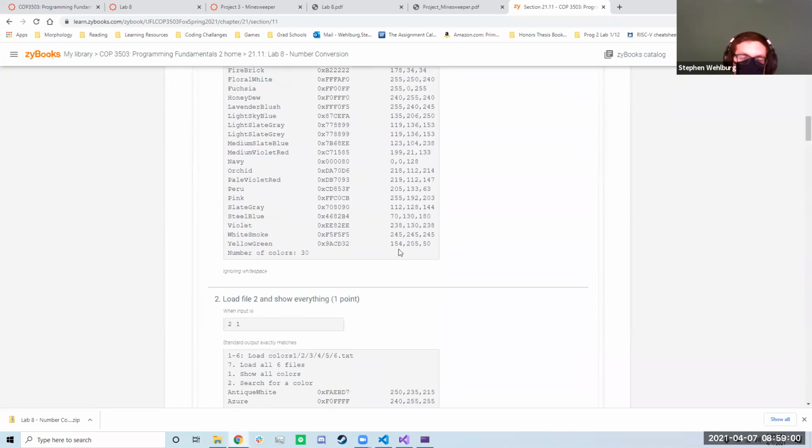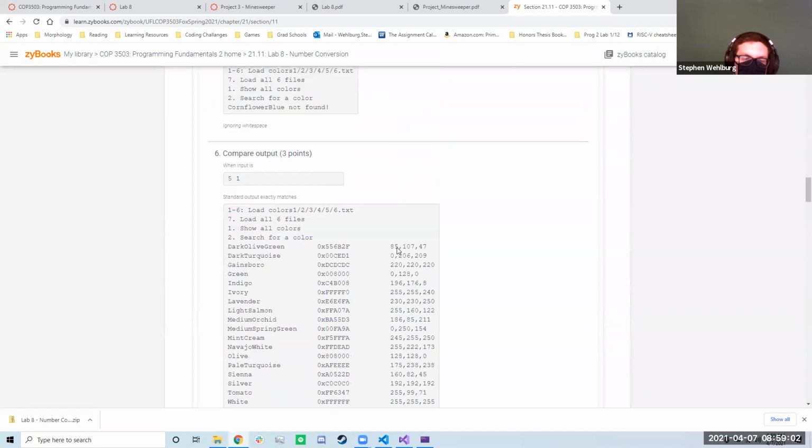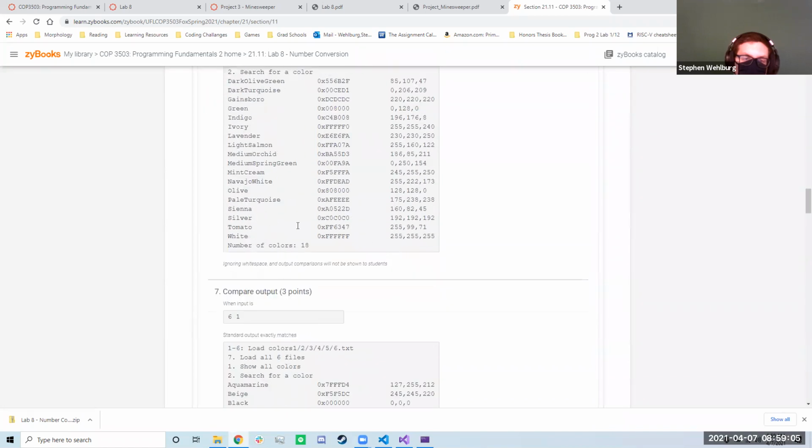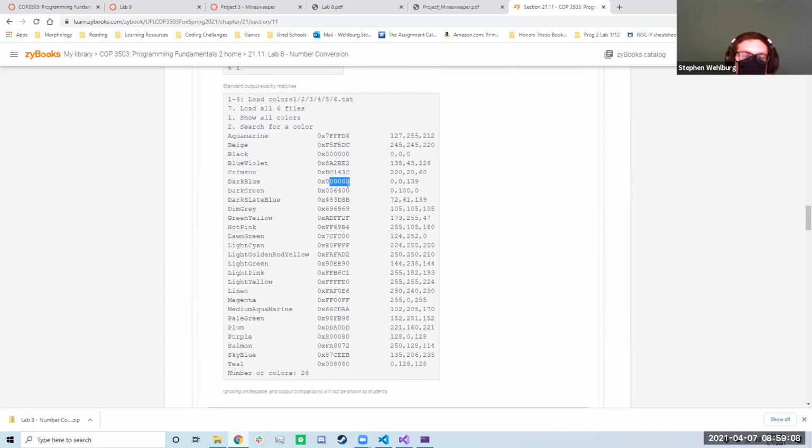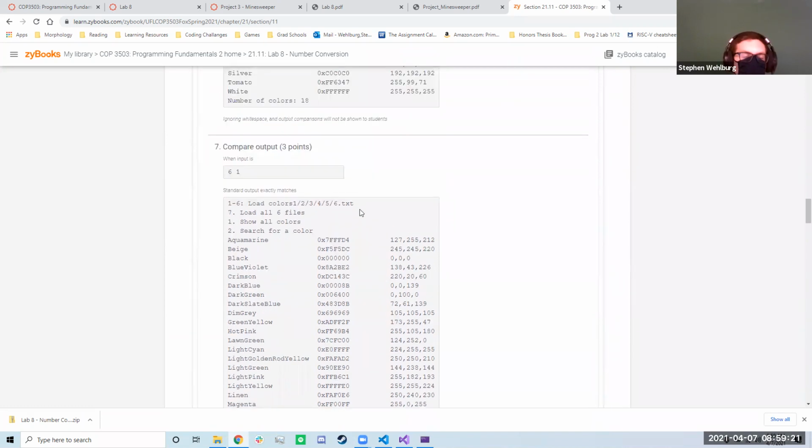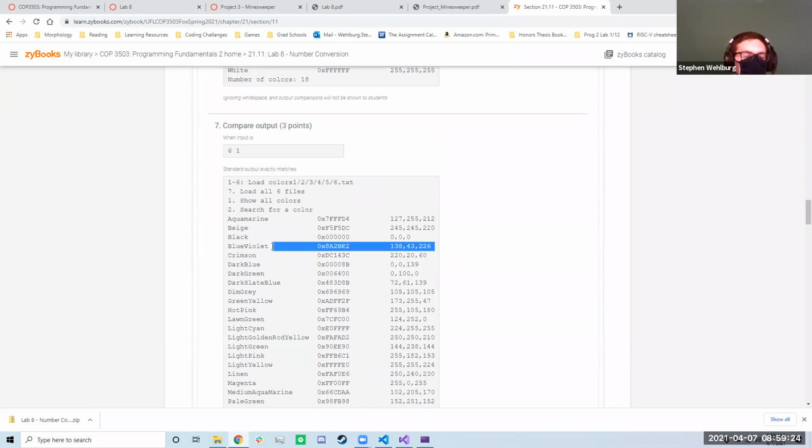It's like down here. Can I get a black somewhere? It's like right here with dark blue, where the red component is 0 and the green component is 0. They mess up with that and they just put a singular 0. If that happens, I will just send you the color that you're messing up. I'll just take from the file the color you're messing up, and then you can run that. You can just add it to one of your files that you're testing with and check it out. Okay. Any questions on lab 8?